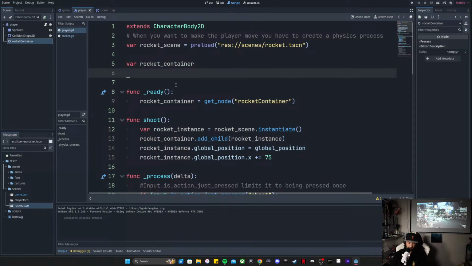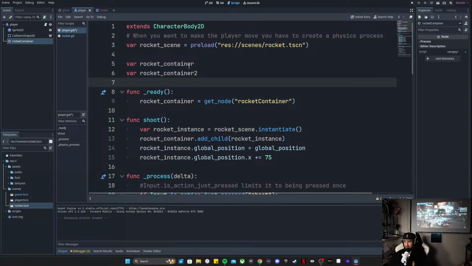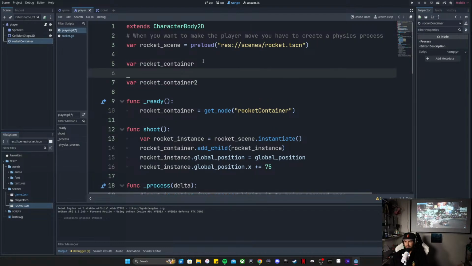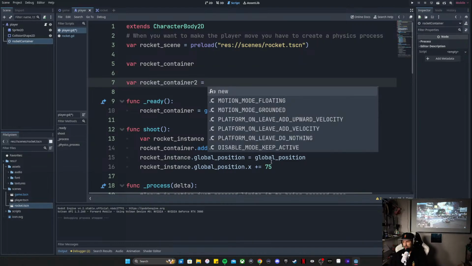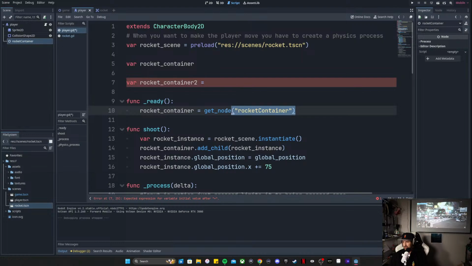Oh, interesting. Okay, so essentially we make a variable, rocket container 2, and we're going to make this equal to this. Okay.